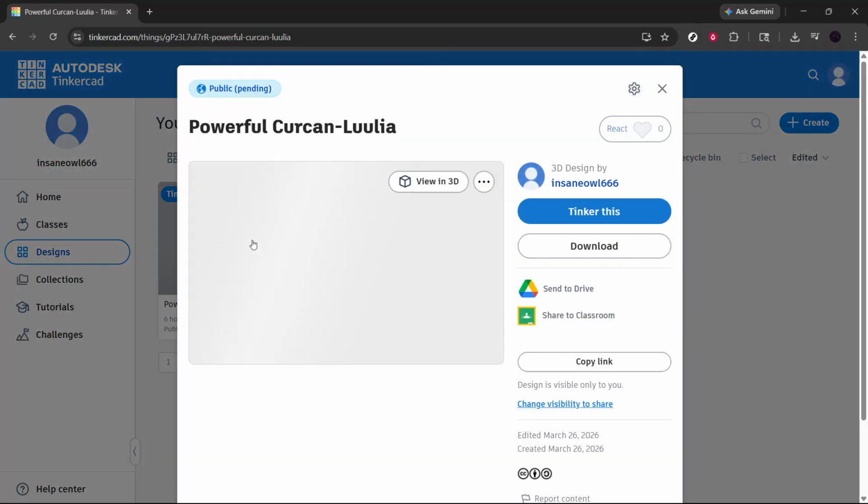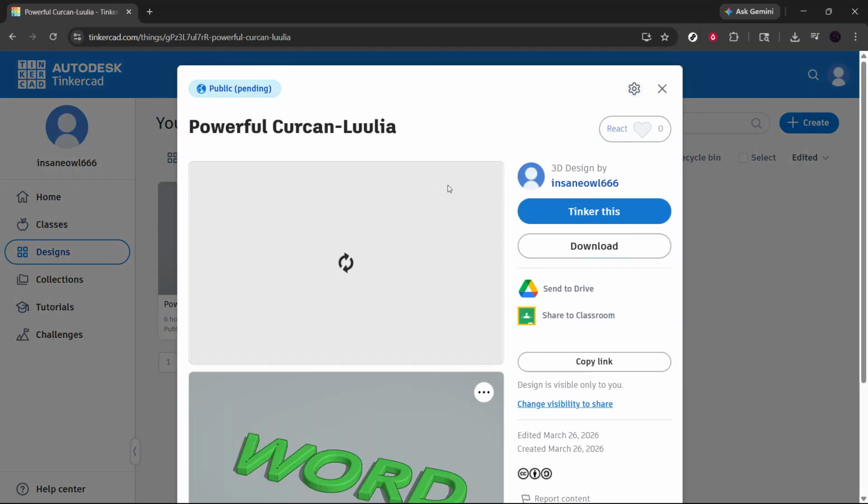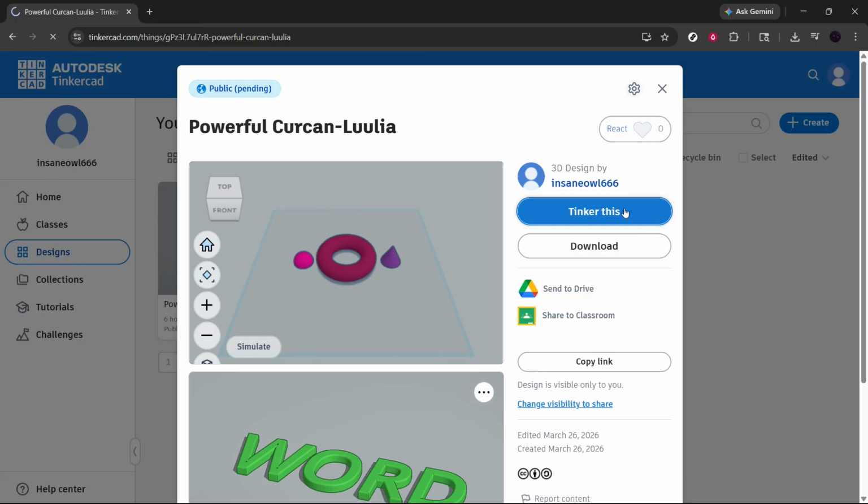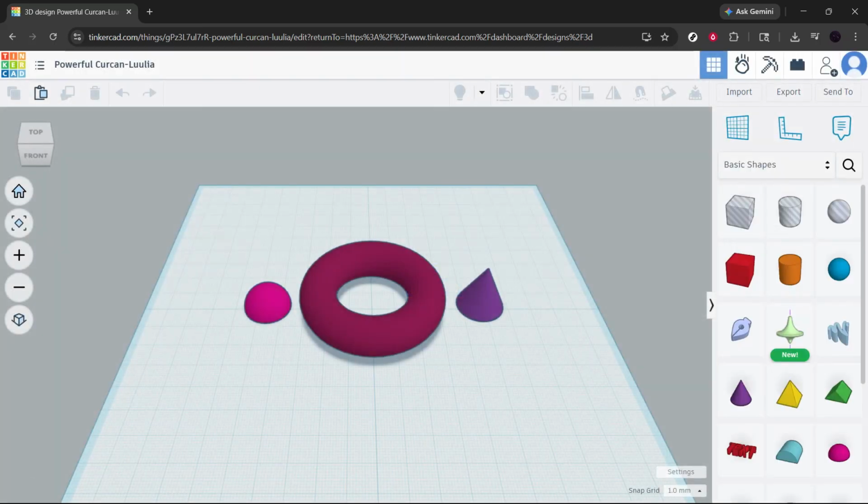If you want to share your Tinkercad projects, there are 3 easy ways to do it, and in this video, I'll walk you through each one step by step. Whether you want to collaborate with someone in real time, send a simple view-only link, or publish your design for others to see, Tinkercad gives you flexible sharing options that are quick and easy to use.